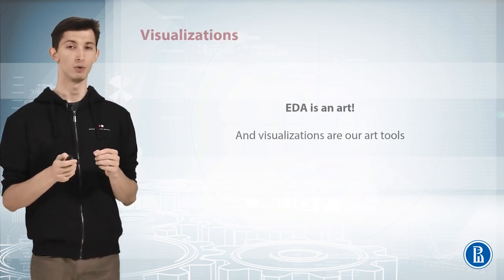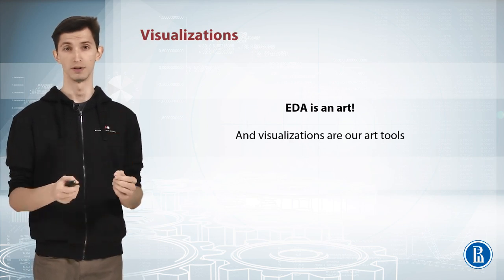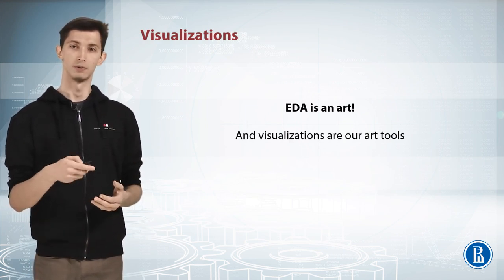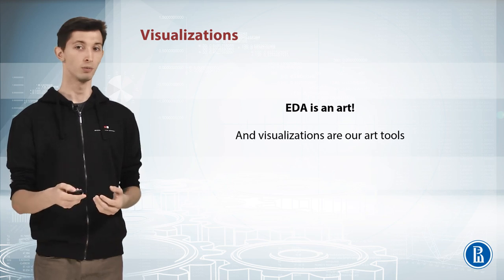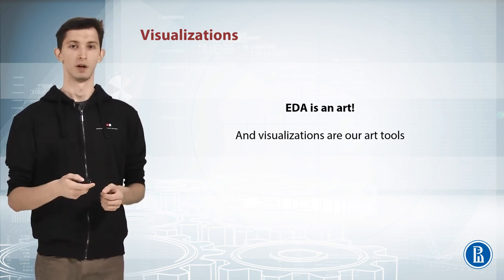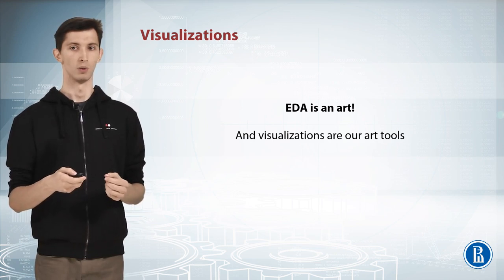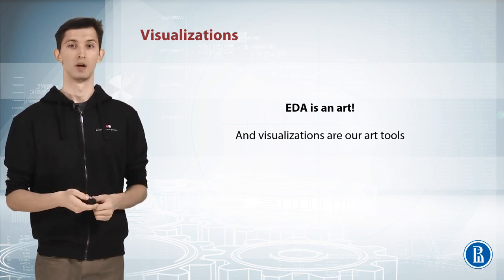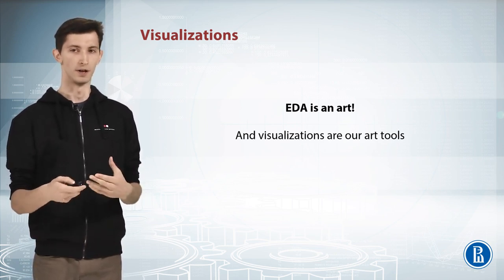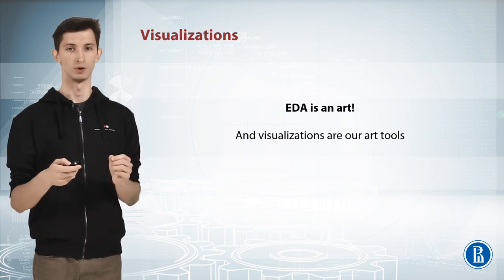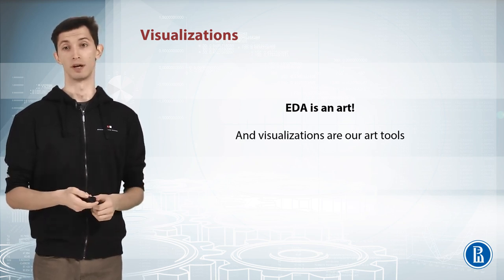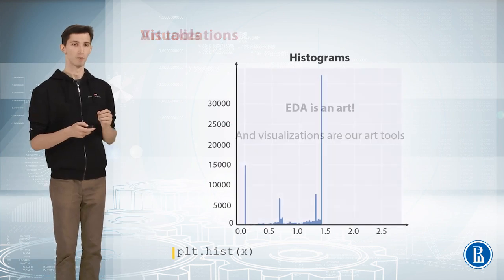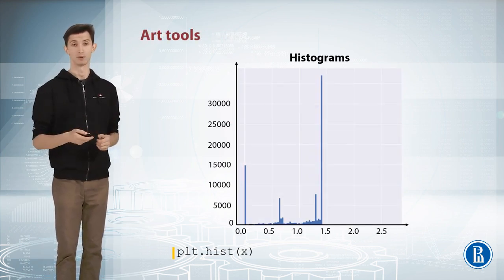First, there is no recipe for how you find interesting things in the data. You should just spend some time looking closely at the data table, printing it and examining it. If we find something interesting, we then can take a closer look. So EDA is kind of an art, but we have a bunch of tools for it, which we'll discuss right now. The first, we can build histograms.